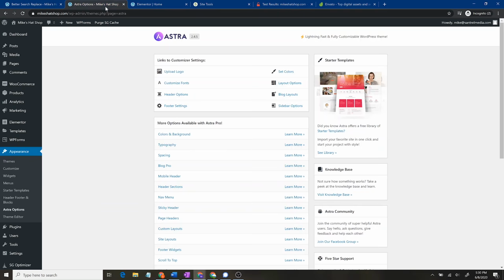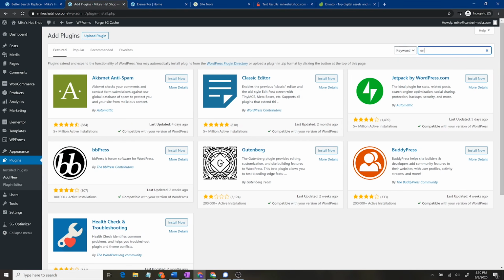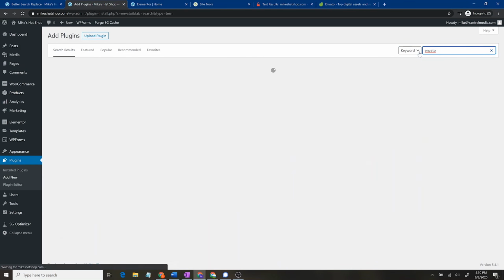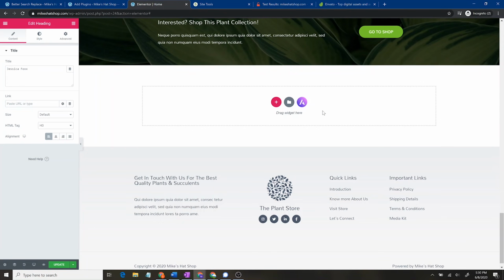So I like using Envato. It's a great way to have more cool little things on the bottom. So if we go down to plugins, and we want to add a new one, add new, and this one is going to be Envato. And likewise, there is a paid version for Envato as well. And it does give you some really cool templates and different ways that you can have some email fields and just different ways to integrate with MailChimp and Facebook and pretty much everything that you want.